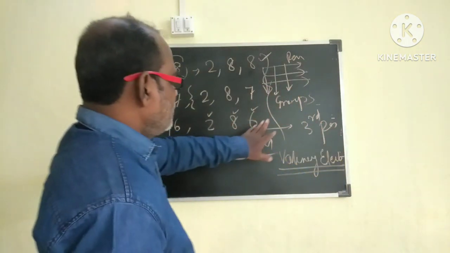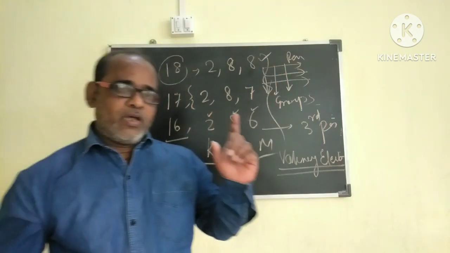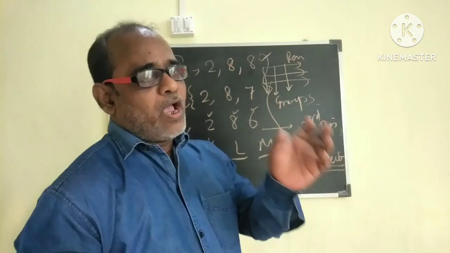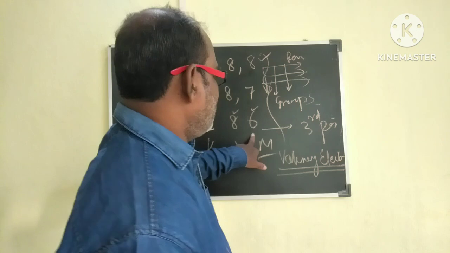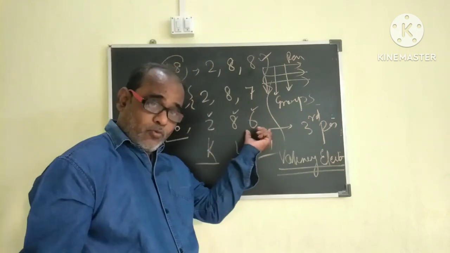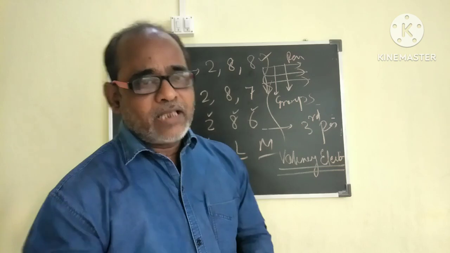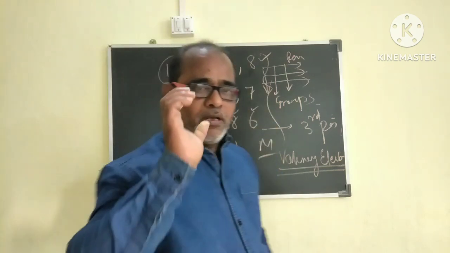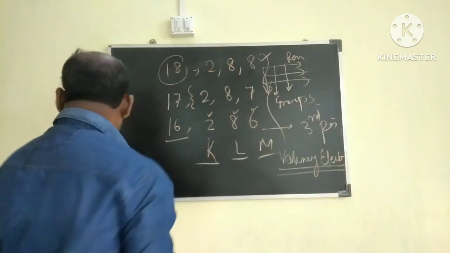See here, in your syllabus you have groups 1, 2, 3, all the A groups. Here the valency electrons is 6, so it is in the 6th group. Here the valency electron is 7, so it is the 7th group. So the number of valency electrons represents the number of group A. Let us consider one more.